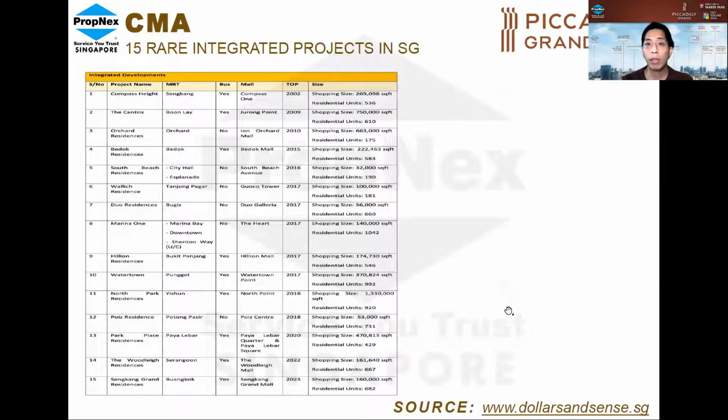So in Singapore, there are currently only about 20 integrated developments as of 2021, and they only started coming up in the year 2000. The reason for such a late start is because in the earlier years, when there were only 2 main MRT lines, east-west and north-south, there wasn't far-ahead planning done to integrate these developments with the MRT stations. So this only started happening in later years when more lines were added. So these are really rare, and usually there's a center of activity around that whole area that boosts prices as well as gives a very good rental yield because of the connectivity. Something for investors to take note of.